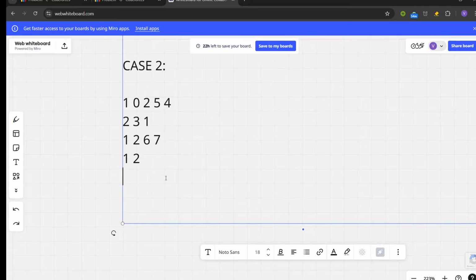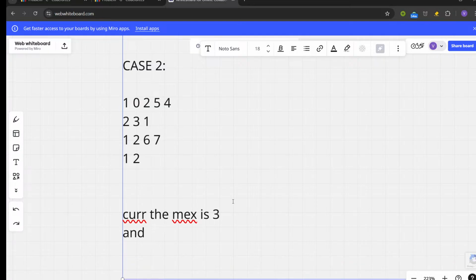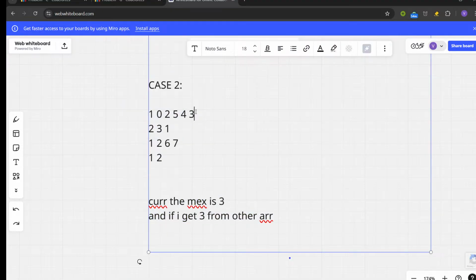So what can be the different cases in this? Let's say currently the max is, what is the current max? 0, 1, 2, the max is 3. And the condition is if I get 3 from the other array, I just take this 3 and put it here in the back of this, now my array would be like this and the max is going to be 6.